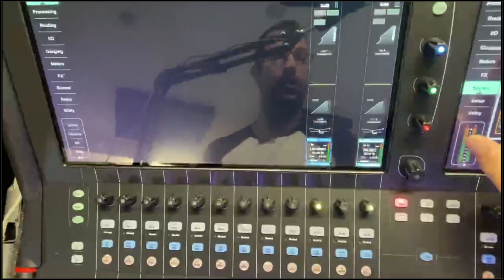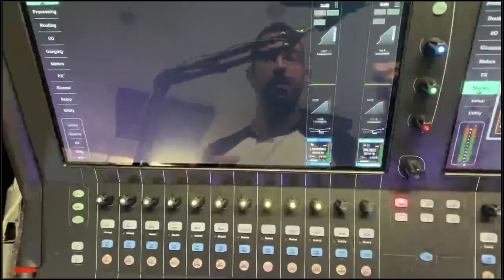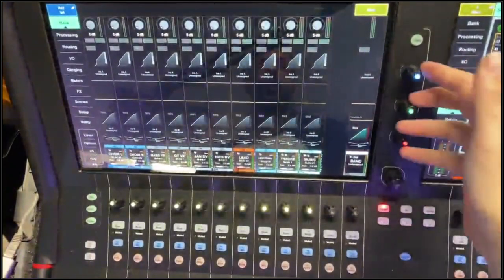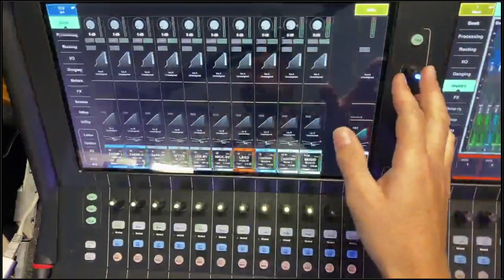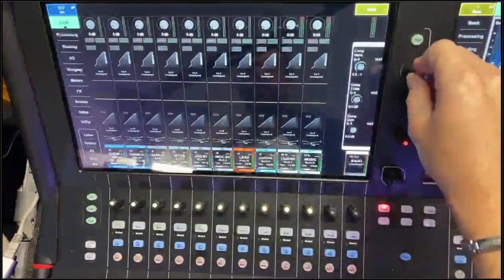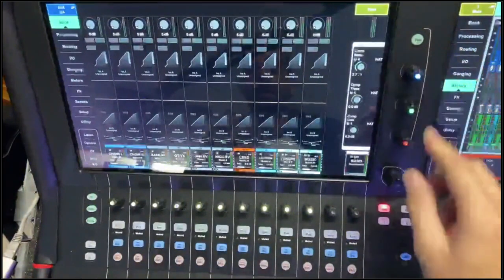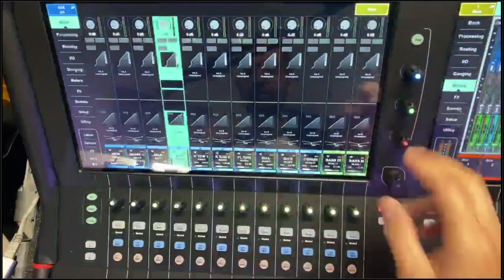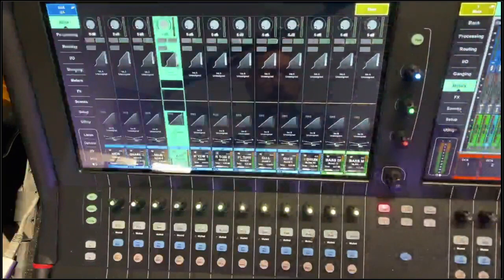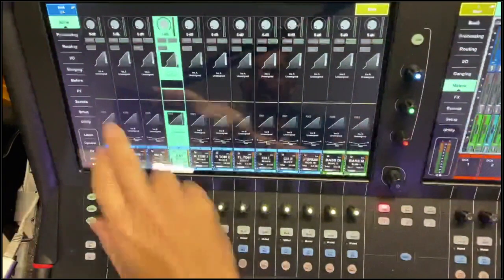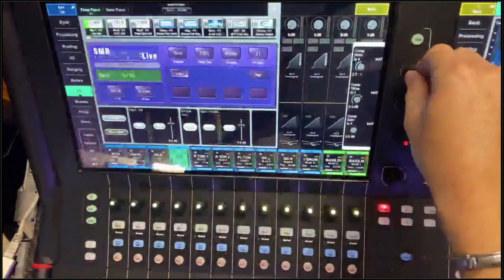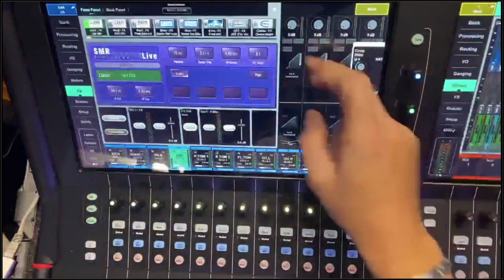And then the other thing I wanted to show you really briefly is what we call the quick grab tabs. These are the three rotaries on the right hand side of the screen, and you've got these three rotaries on both screens. Each of these rotaries can be assigned to any function I like. So for example, I might want to assign it to the lectern mic. So whatever I'm on, if someone starts speaking, I can be on any page, I can be messing with the effects, whatever. If the pastor starts speaking and I need to turn it up, I can just grab that rotary and it's always there. Okay, so that's easy to configure.